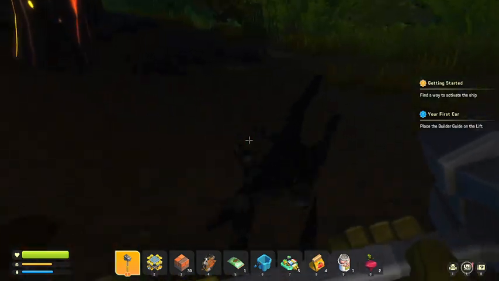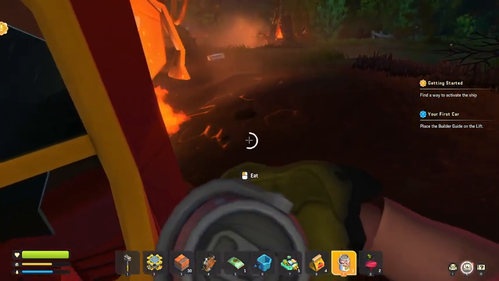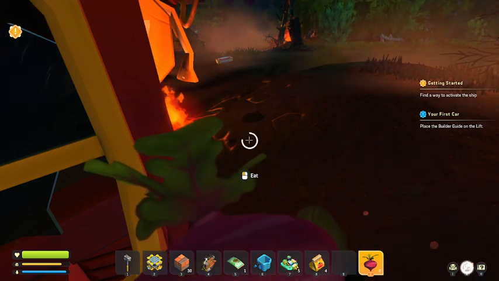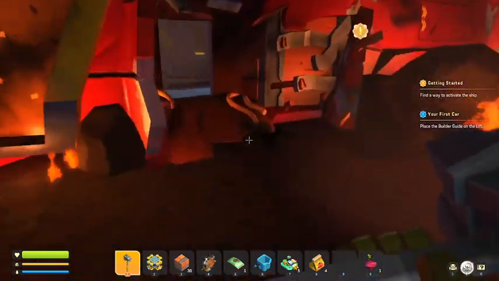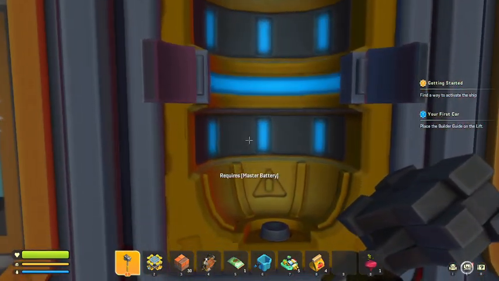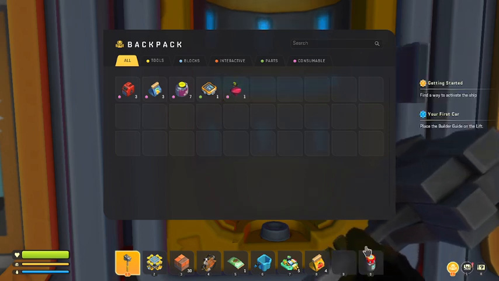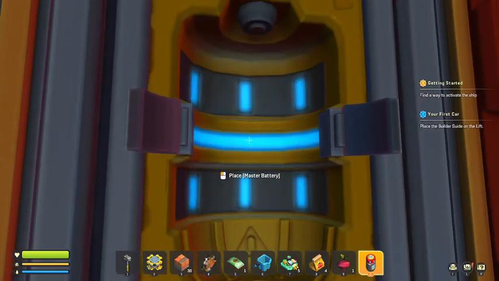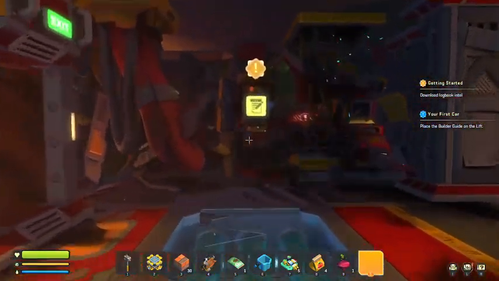By the way, if you guys want to know how it's got all these survival stats and stuff, basically what I've got is survival mode, actually. And let's take that battery out. Download logbook intel.